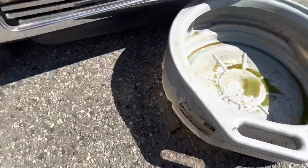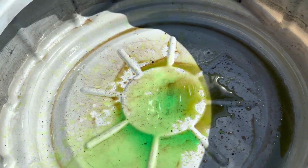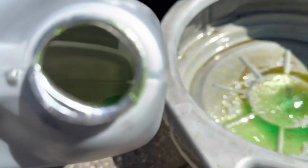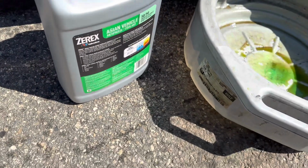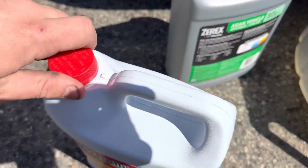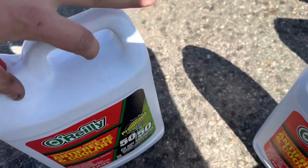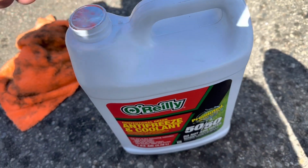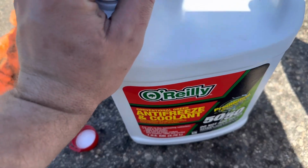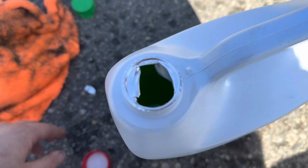My truck does not like this. It's green, but it's very watery looking, and there's bits of stuff all throughout it. I don't know, maybe it sat on the shelf too long. Anyway, we have this other O'Reilly's coolant, and I had a cooling issue in my truck before. I drained it out and used this O'Reilly's coolant, and it's just a little bit more green looking. I don't know, better formula.